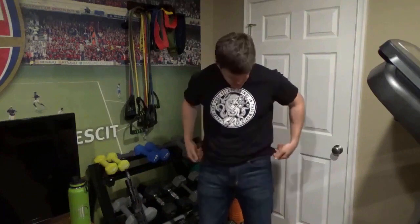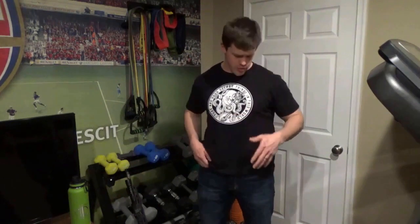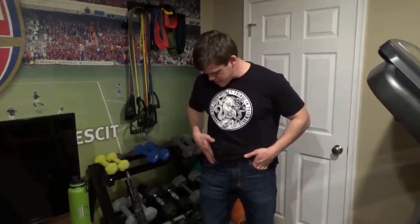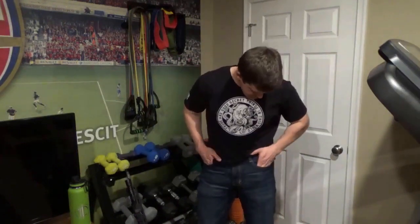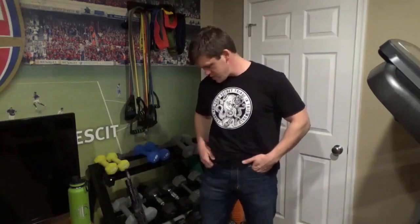Moving on from the belt loops, you have your five standard pockets: two front hip pockets, two back pockets, and your watch pocket. This one is a little deeper than normal so it's more useful, but it's still quite narrow. I did like the LA Police Gear jeans with their double setup and expanded version for much more utility out of those pockets — not having that here is noted. They also use a golden thread throughout the jeans which gives it a nicer look, though your shirt covers most of it anyway.